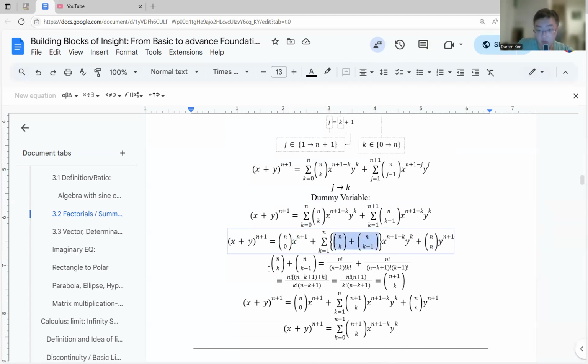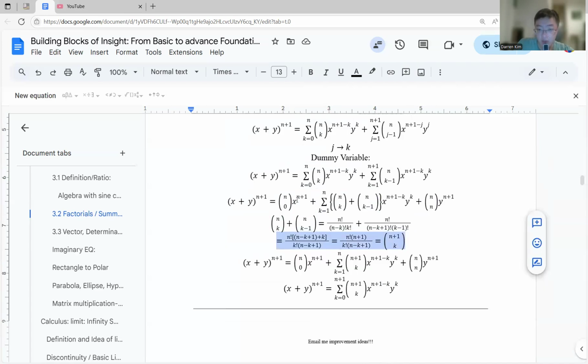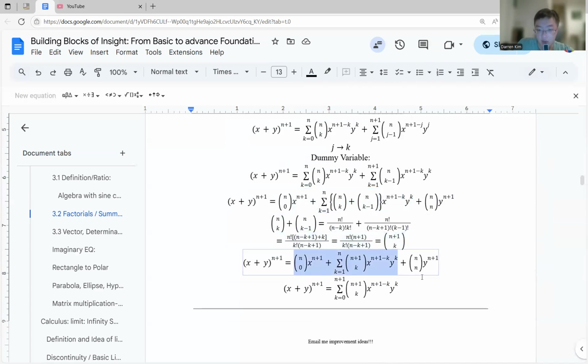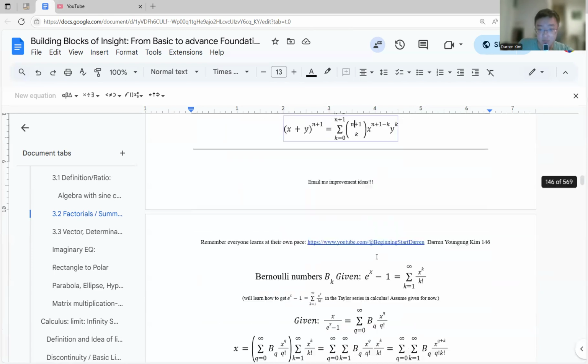Now we do this proof, and it's just algebra manipulation. You can double check that if you want. And if you add all those up, if you get all those up to this form, we realize we are indeed correct, and basically everything is correct.